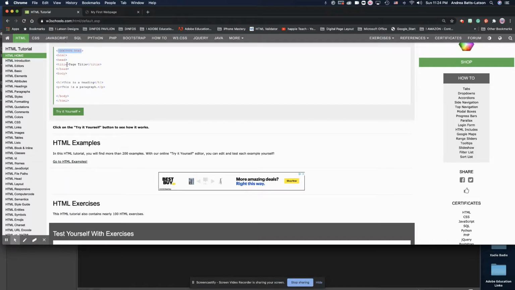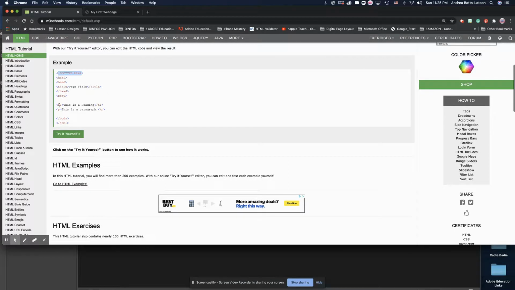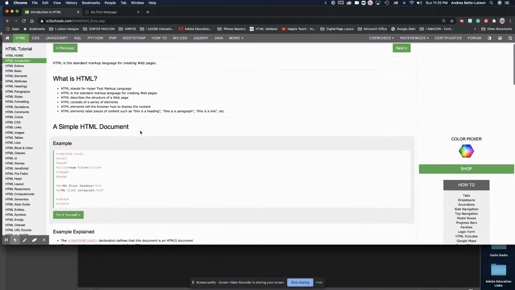All right, so we have our HTML introduction, we have our head tag, we have our body tag. We talked briefly about those. That's what we just created pretty much. We have pretty much everything that's in here. This is a heading, which again is the header tag. This is the paragraph, which again is your paragraph tag. If we scroll down to introduction, this is where we get into more detail. I already talked to you about HTML being hypertext markup. It's pretty much the standard language for creating web pages. It is awesome. Again, it's just putting tags in front of and after text so that the browsers can read it in a certain way.